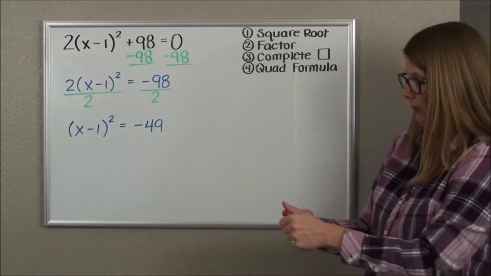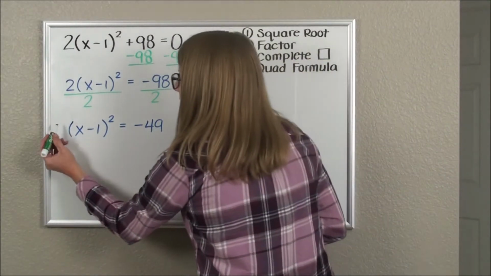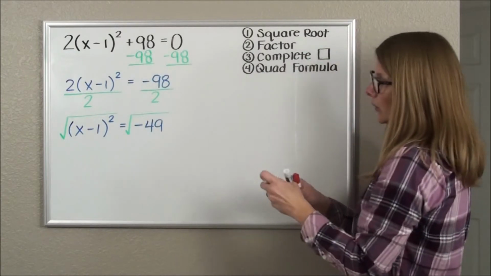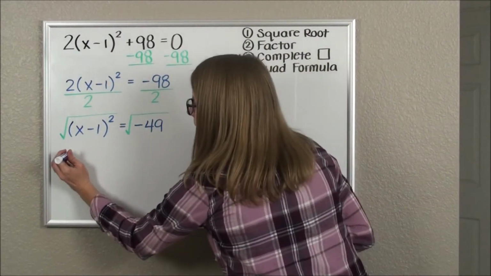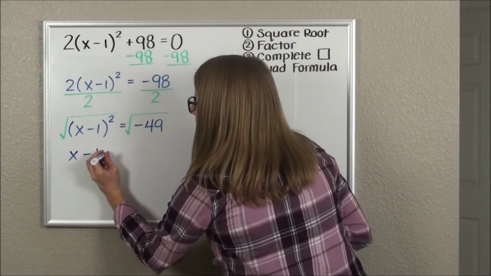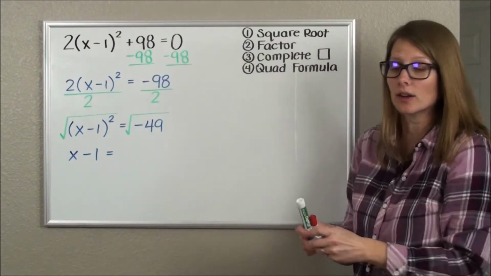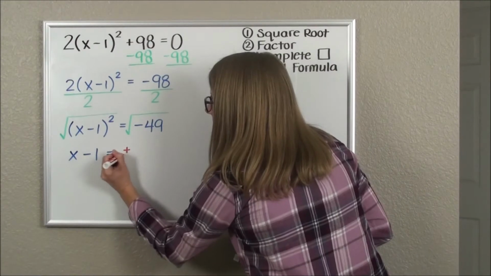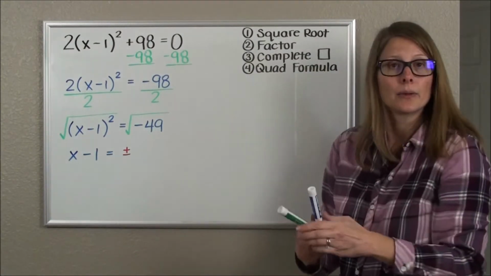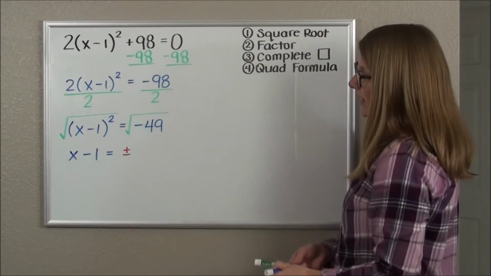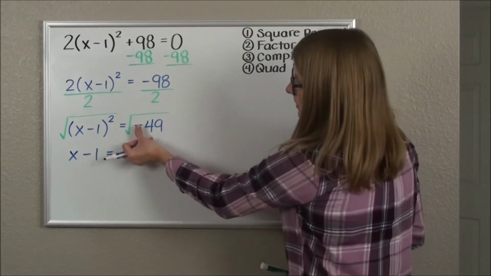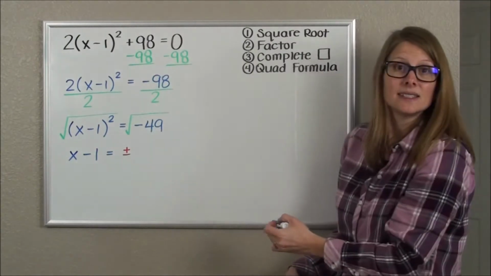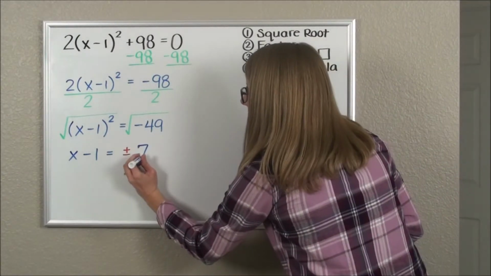Now I can use the square root property. So let's square root both sides. Remember that the square root will undo the square. That's the whole point of using it. But as soon as the square disappears from that left side, be careful to remember that a plus or minus symbol will now appear on the right. The square root of negative 49, well, if I had just the square root of 49, I would say that's 7. The negative tells me this is imaginary, so I wind up with 7i.